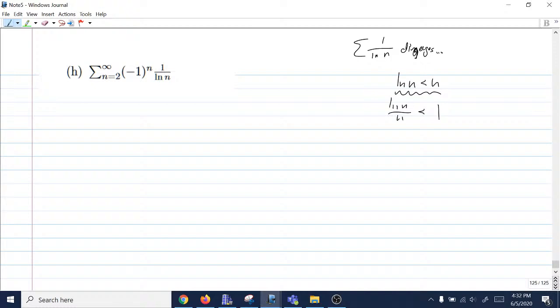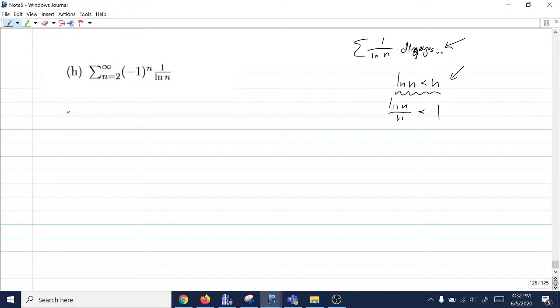Ugh, this feels no fun because it's a bunch of steps now to get that log n is less than n, to get that this diverges by direct comparison. But I don't really see a more direct way, unless I just want to say I know that log n is less than n, which is maybe a reasonable thing to say at this level of math. I'm going to justify it, though.